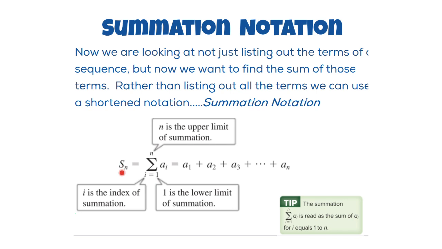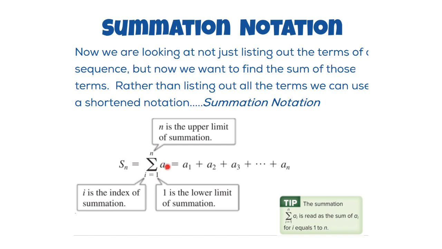Well, first of all, this capital S means find the sum of n terms. That's going to tell you how many terms there are. Now, since we're doing a summation, I'm going to be adding these terms together. We were putting commas between each term, but now we're going to add those terms rather than just listing them. And it's read as the sum of, and you can see this A with that little sub i, that's your function right here. It's not going to be that basic. It's going to be more like those rules that we were working on in previous slides. We're going to write that rule and put it right here.